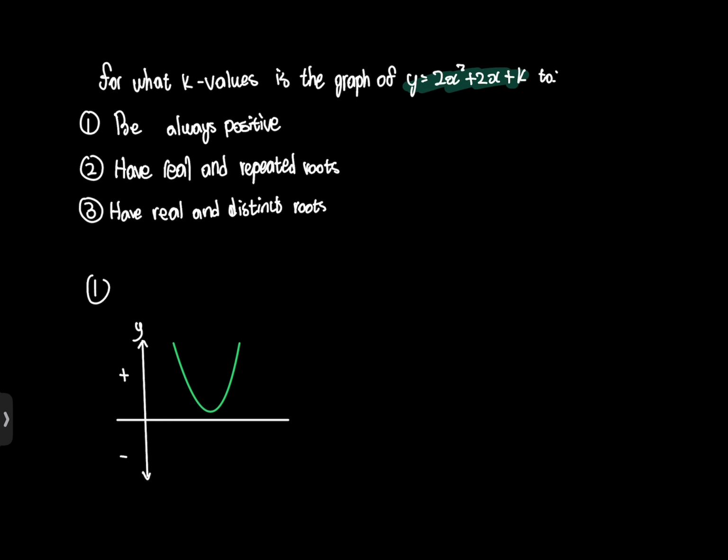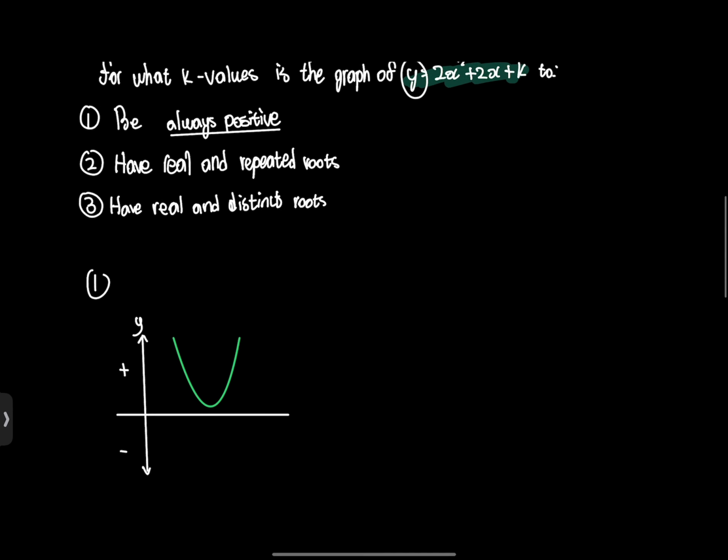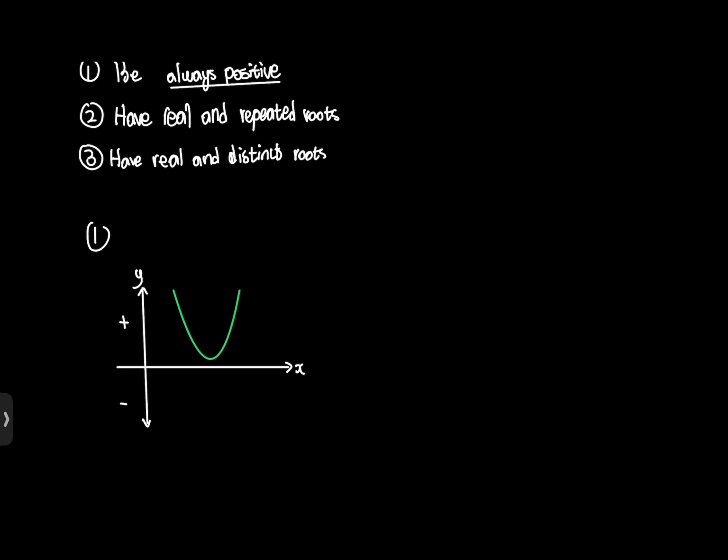So if you want your graph to be always positive, remember that this is y equals, right? So based on y, in order for your graph to be always positive, it's got to lie completely above the x-axis. Why? Because when you're on a point on the x-axis, y equals 0. So that's why you might see some coordinates on a plane like 0, 0, because at the x-axis, y is 0. So your graph needs to be greater than 0, right?